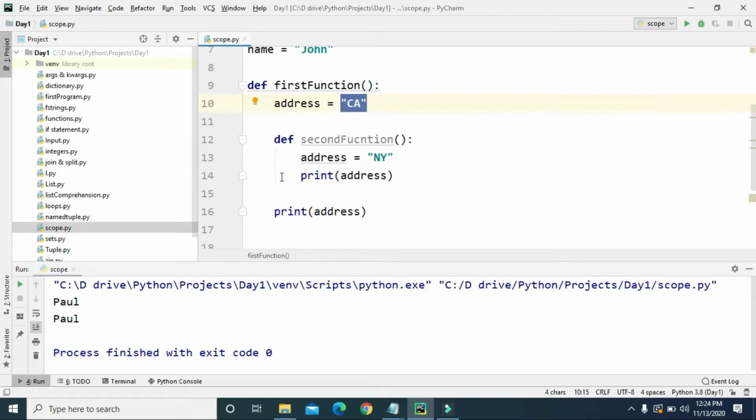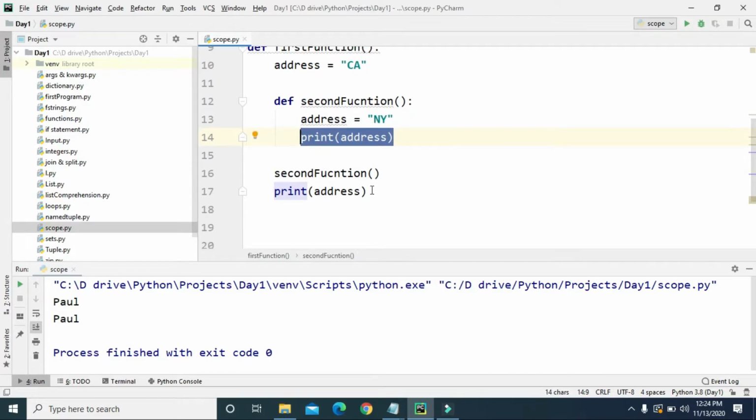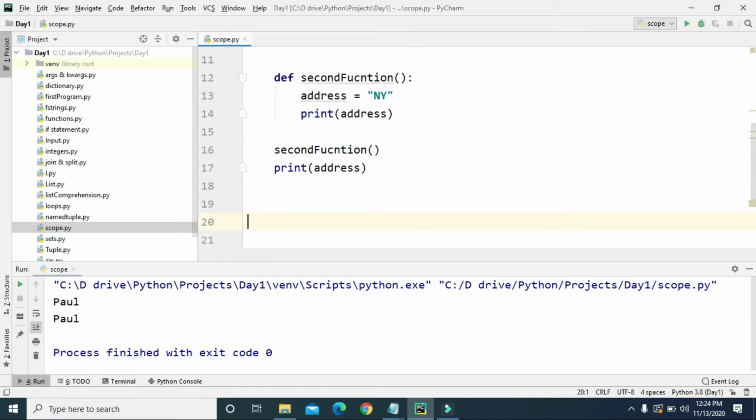So in this first function, we created this second function, and we can call this second function from the first function. So when we call this second function, it will print New York because address is New York. And after that, when we print address, it will print California because in the first function, address is California. Okay. Now let's call this first function.